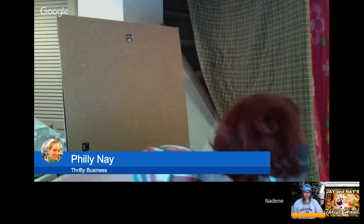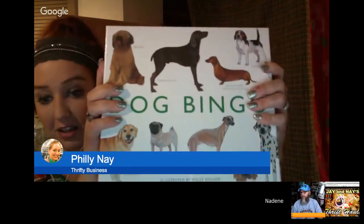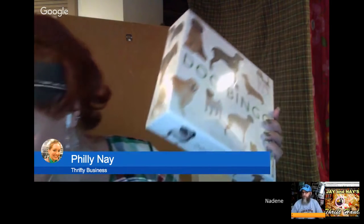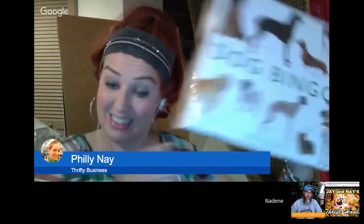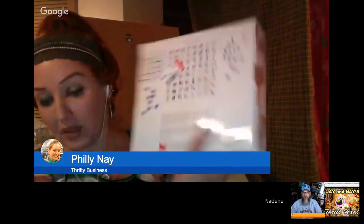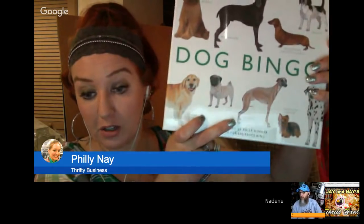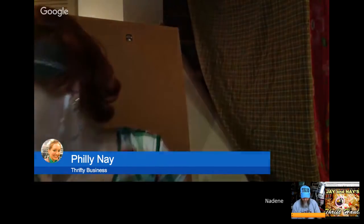So, all right. So I'll show one more thing and then I'll turn it over to you. Dog bingo. Oh, there's a pug. And it's new, and this is a UK brand. It has a $29.95 sticker on it. But it's selling for about $30 or so. Sorry, my cat just knocked a bunch of stuff over. A lot of them are selling from the UK. I haven't seen any US completed. So that's a good thing for me because their shipping is higher. And so I have one right here in the US that's going to be shipped from the US. So somebody would probably buy mine over one of the ones that are listed from the UK.